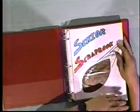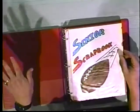Yes. That way, as you're building your scrapbook, you put everything on one page that you want. You don't put anything on the back of the page. Then, as you're building your scrapbook, you can change the order of things. Like, I have so many packages of film that have been developed that I have not mounted, that I just do them as I can, so I can rearrange the order of my pages. Yeah, if I only have them on one side.